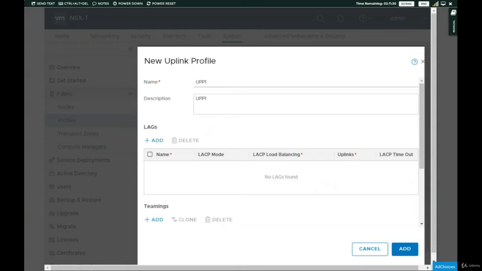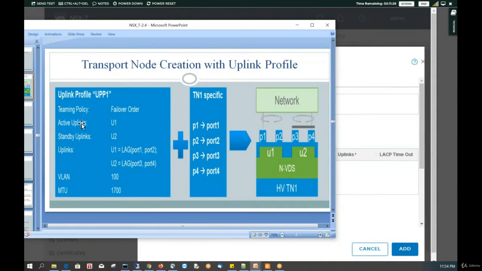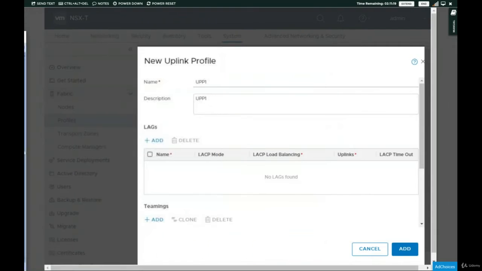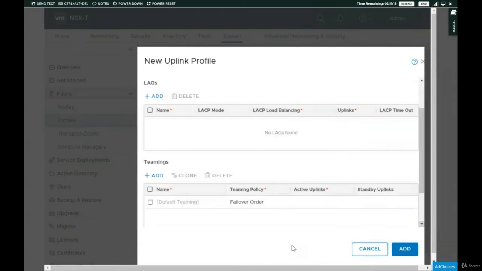Now what is there in the question? Here you can see: give the name as UPP1, the teaming policy is failover, active is U1, standby is U2. So let me scroll down and check this teaming. Here you can see that teaming is there, default is there, and the teaming policy is failover order.